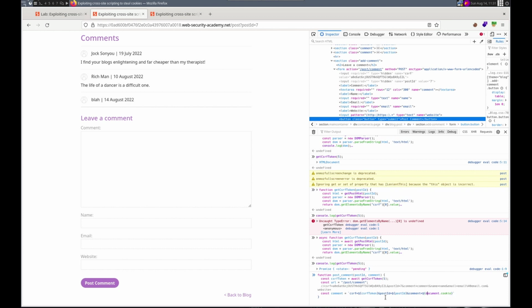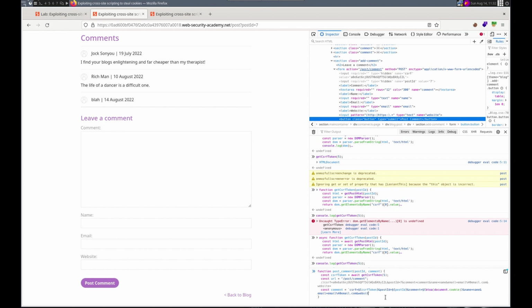Let's do BTOA this. So we'll base64 it. I don't know. We can reuse some of our code from before to decode it, rather. And then we need ampersand name equals name, ampersand email equals email, %40 email.com. Do we want this? We need to have it URL encoded.